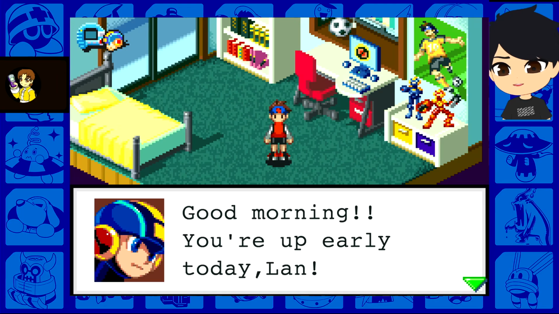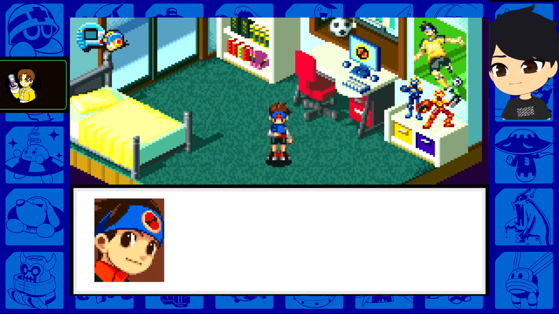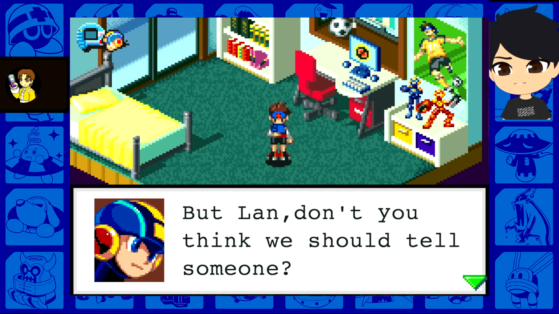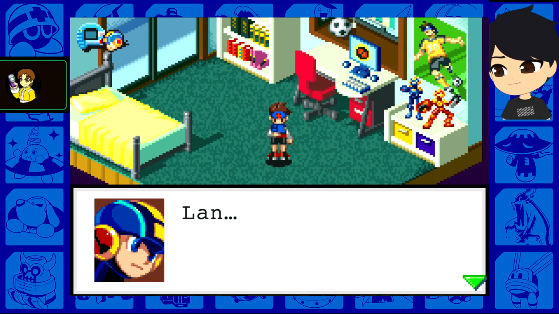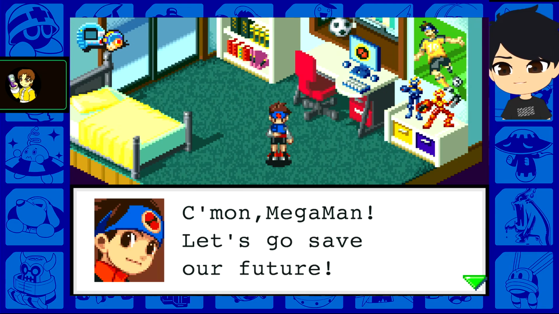Anyway, good morning. You're up early today, Lan. Of course, I'm trying to save the world, Mega Man. This is it, the day we put a stop to Dr. Wily's plans. Oh, is it? Because we only have 1 hour left. Come on, Mega Man, let's get to the beach. The local air network, don't you think we should tell someone? We already did, Mega Man. I mean, no. I don't want to put anyone in danger. I don't want to see anyone hurt because of me. Local air network. They have already saved your ass many times before, Mega Man. It's not like you saved the world on your own. Come on, Mega Man, let's go save our future.